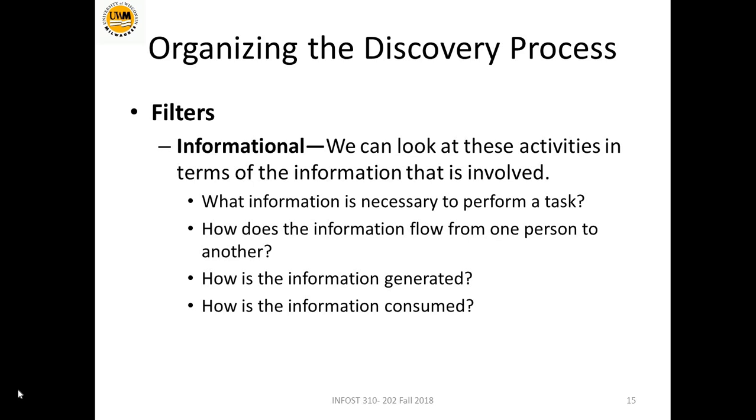And also we need to put it through an informational filter. We can look at these activities in terms of the information that is involved. What information do we need to perform a task? How does the information flow in and out? How is the information generated and how is it consumed? Is it reports? Is it outputted? Is it provided to some machine that creates something?